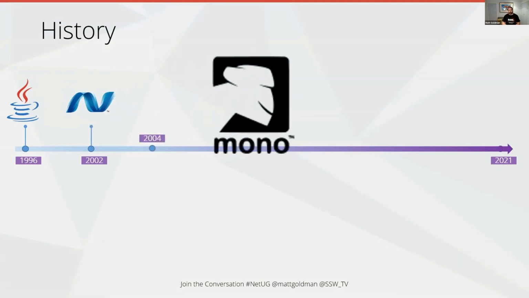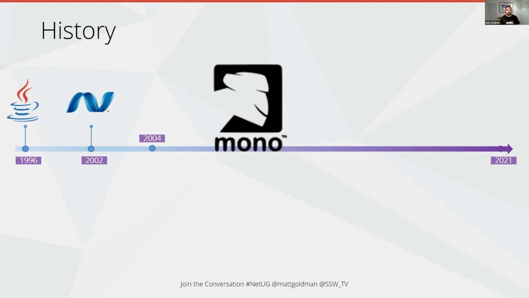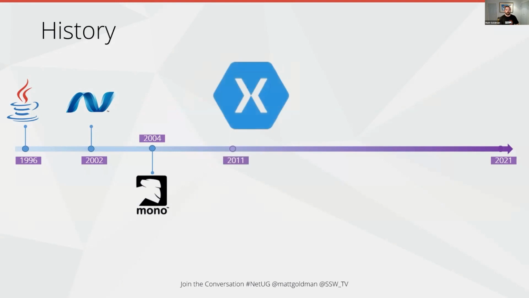Shortly after this, Mono came out. Mono is an open source implementation of .NET. It was written originally for Linux, by a couple of guys that were working at Novell at the time. They are now actually part of the Microsoft family. And I'll skip ahead a bit here from Mono to Xamarin. The first version of Xamarin came out in 2011. Xamarin basically lets you write .NET code that runs on Android or iOS, and it uses the Mono runtime.